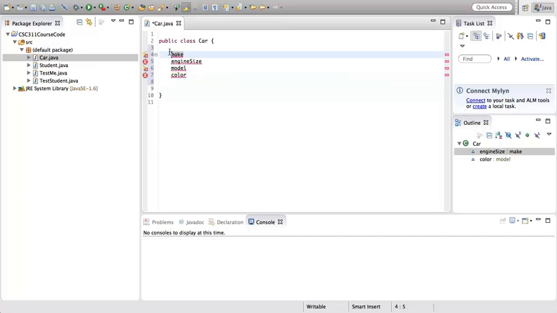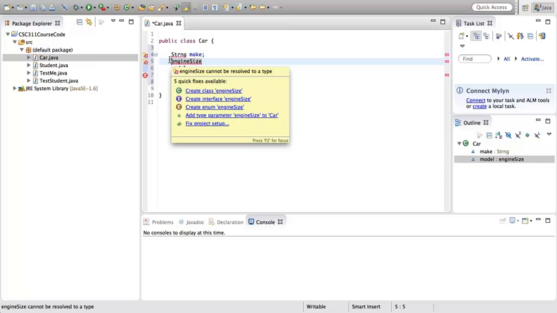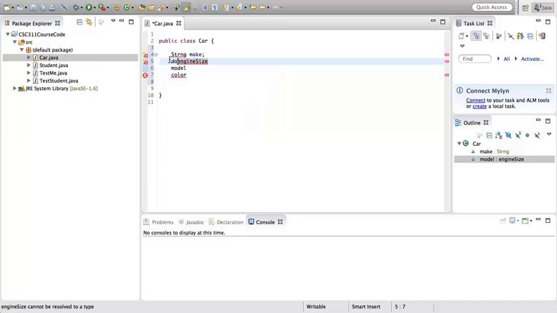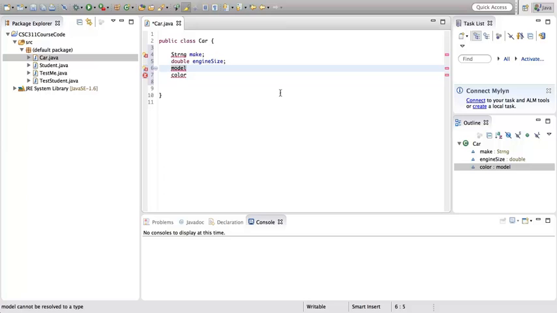attributes. Make, for instance, as I said, that's of course type String, capital S. Here it is. Don't forget the semicolon here. Engine size, usually refer to the engine size like 3.7 and so on. So that's a double, or you can use float. So I'm going to use double in here, engine size, and that's the model. Probably the model is like Nissan Micra, BMW X5, and so on. Right?